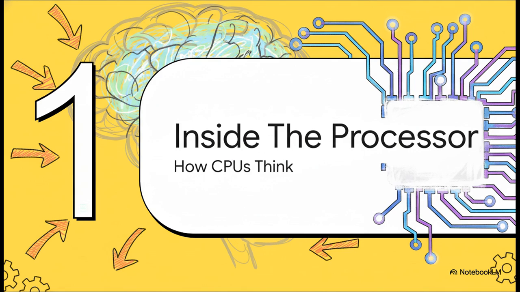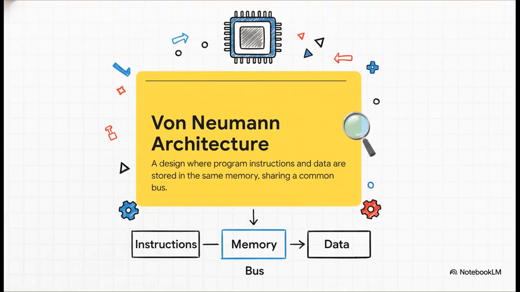Okay, so if it's the brain, how does it actually think? To really get that, we need to peel back a layer and look at its fundamental design. So pretty much every modern computer you've ever used is based on something called the von Neumann architecture. Now, the core idea is actually pretty simple, but it was totally revolutionary. It says that the computer's instructions, its to-do list, and the data it needs to work with are stored in the same memory. This is huge because it means the computer can treat its own instructions as just more data, which is what lets it be reprogrammed for pretty much any task you can imagine.